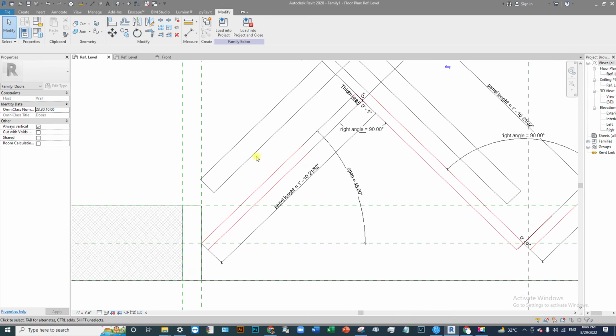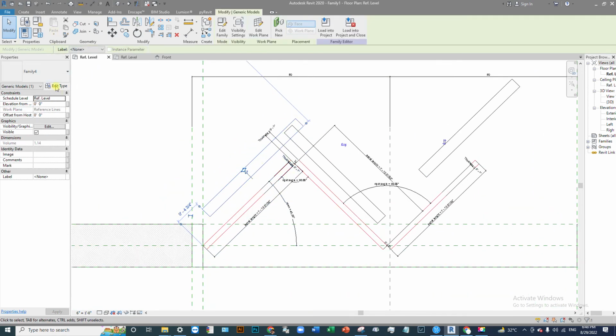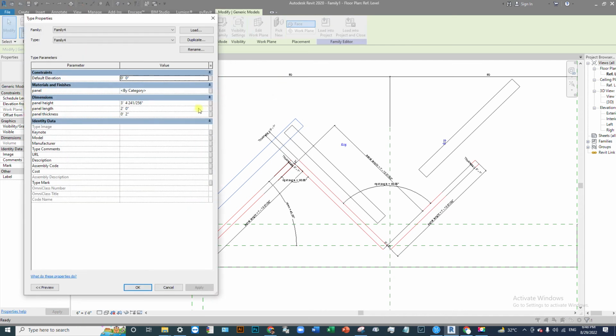Okay, and now select this panel and go to edit type, and associate the parameters of this door family to the panel.